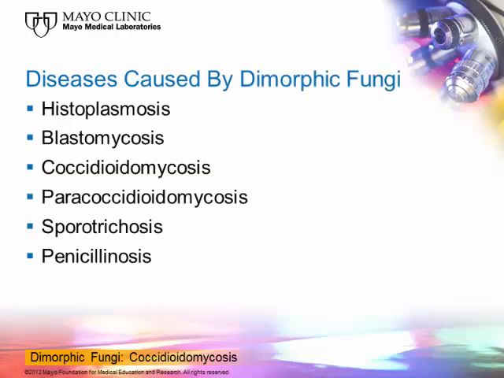The diseases caused by the dimorphic fungi include the ones that you see on this particular slide. First three are seen most commonly in North America, and Coccidioidomycosis is seen in Central and South America. The others are that you see here. Sporotrichosis is seen in the U.S. Penicilliosis is seen pretty much in the Far East. These are things that we will see in the clinical laboratory.